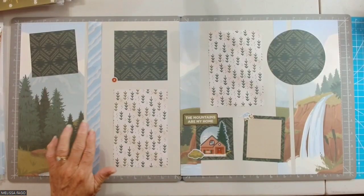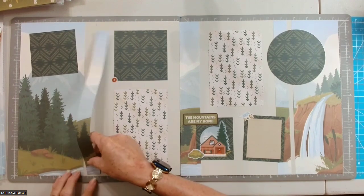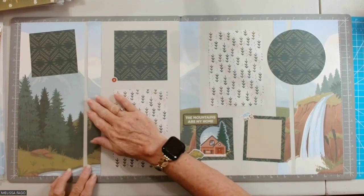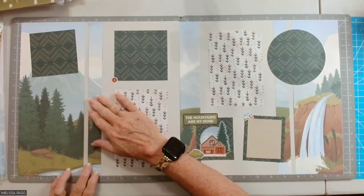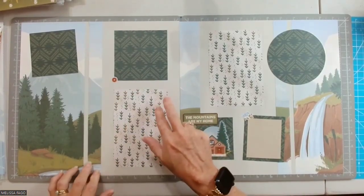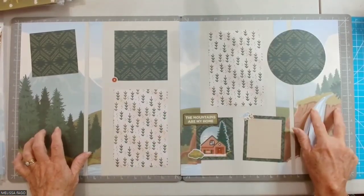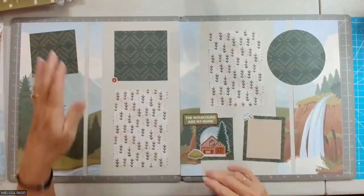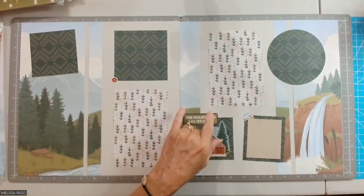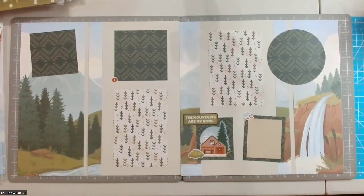But with this one, I love this side of this paper, but I didn't like it with what I'm doing here. Basically, sometimes we'll say cut 3 inches, cut an inch, maybe cut 3, 4, and then 2 inches, 2 inches, an inch, 3 inches, right? Or I like to not always do mine exactly the same anyway. So I might do a 3, a 1, 2, a 4, a 1 kind of thing.